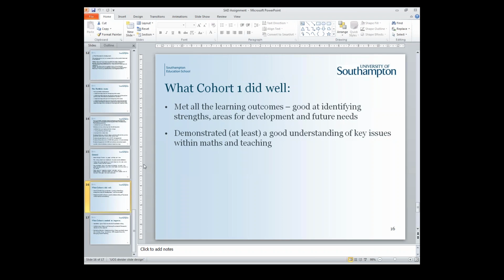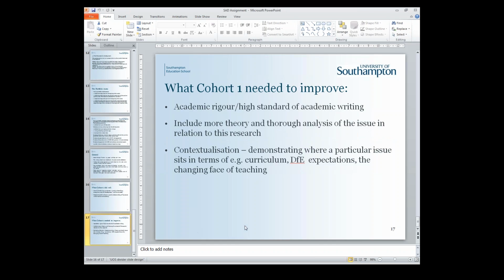the fact that how we learn impacts how we teach, for example, and that we have to make sure that we use multiple representations. There's a lot of literature that talks about the need for teachers to use multiple representations in maths. So that's how to bring in little bits of academic rigour, which was what was missing. More analysis and contextualisation in terms of where things fit within the curriculum and what it's like in your school.